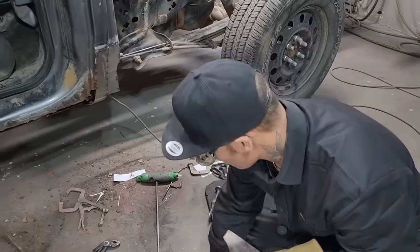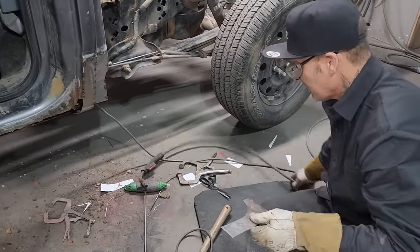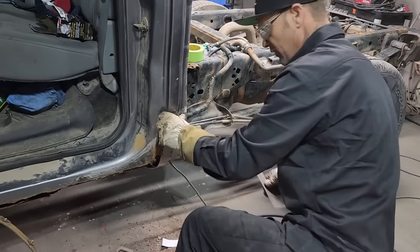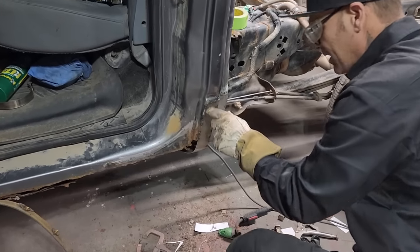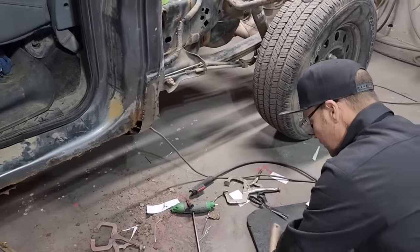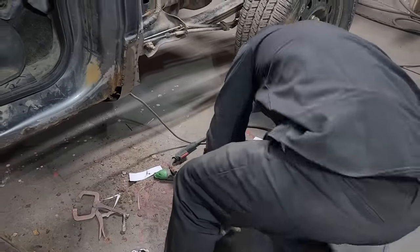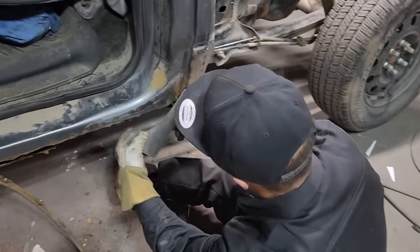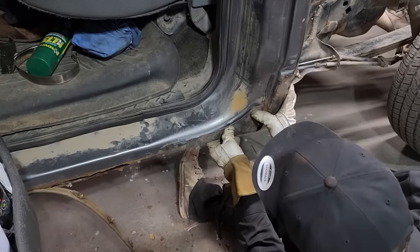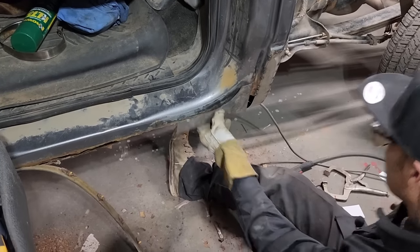Basically, on something like this, also I'm doing the rust repair here, you do not want the piece of material that you're making to stand out on the truck. So when you go to fill it, I've got it step back in there a little bit. So when I put a little filler on it, I'm not way out above. And it's important because if I get it built out too far, then when you shut the door and look at it, the cab corner stuck out too far. Not that that's my main concern at the present moment, but it is a concern. Let's tack that on.